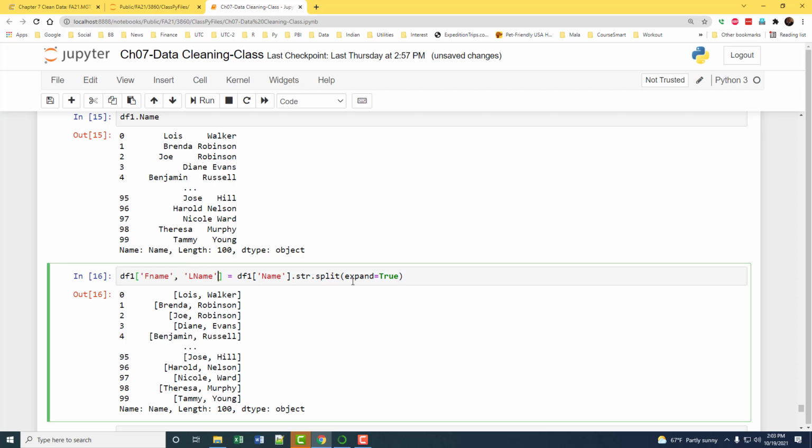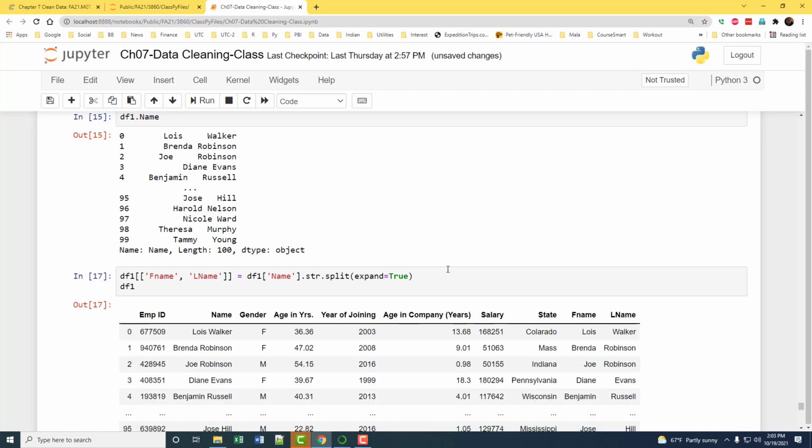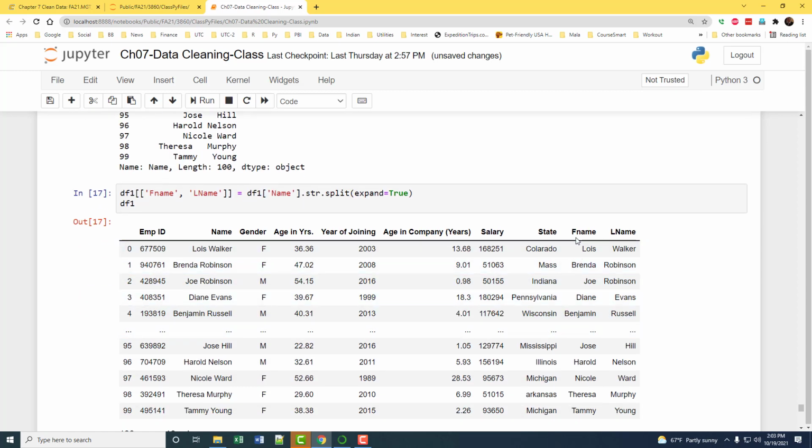This has to be given as a list as well, like that. After that, if you print, you see first name here, last name. It's split into two columns.